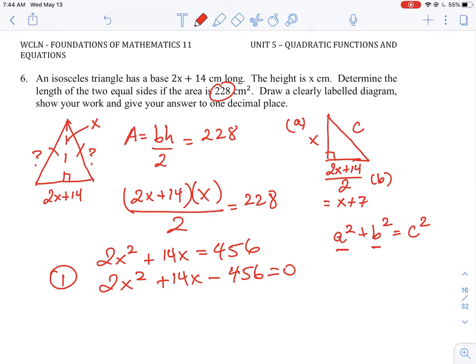Okay, so that's how we set this question up. I'm just going to leave the rest to you to figure out the math for it. So step one, solve for x in the quadratic equation. Step two, go into the right angle triangle, substitute in the values for x, and then solve for the hypotenuse.